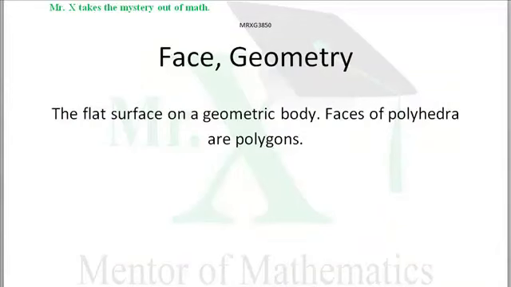Face. It's the face of a polyhedra, basically, although it could be a face that is not exactly a polygon. Well, let's face it, there are different ways to look at the face. For example, let's look at a cube and a pyramid, and you'll get an idea of what I mean.